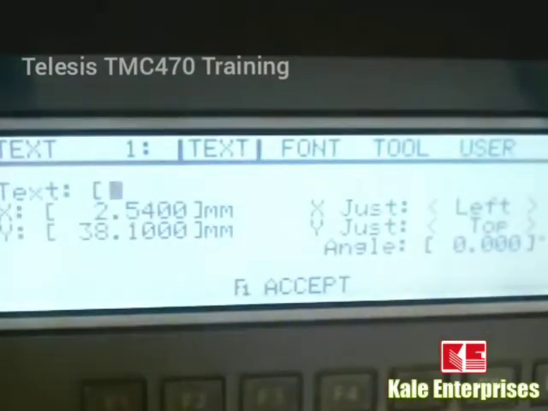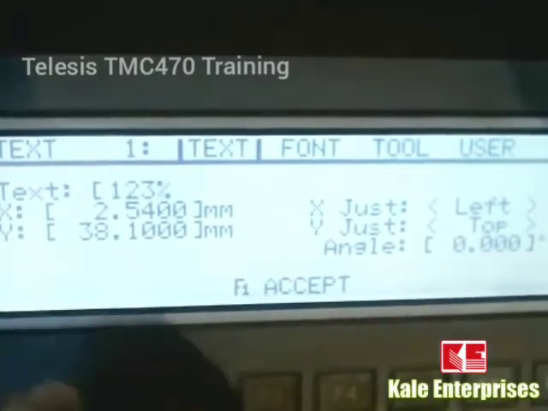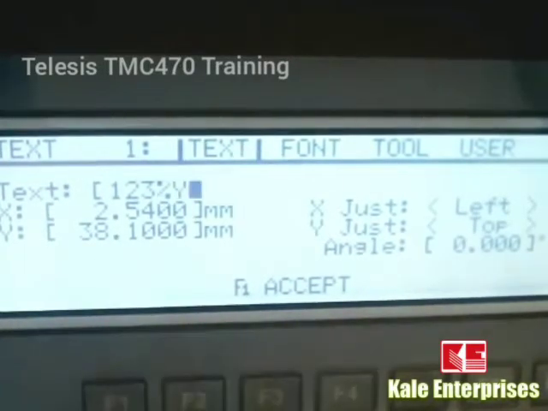Under the text, I can type 1, 2, 3, or I can put a %Y. That would be a wildcard or a flag for the year. This system can automatically date code, time, serialize, Julian date, all that. So right now I'd have 1, 2, 3, and then 20 for the year. And if I put %YY, it'd be 2022. You'd get a 4-digit year.